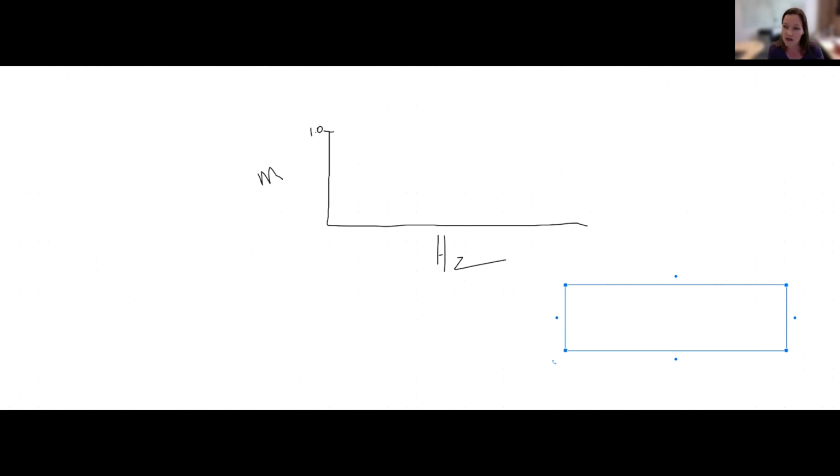What we also need to know is the physiologically relevant range of the signal we're actually trying to measure, right? And for EMG, that relates to the frequency characteristics of action potentials.